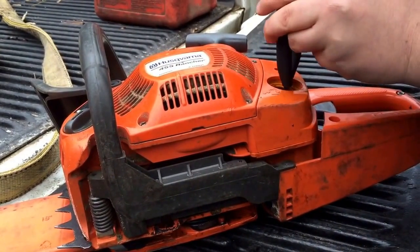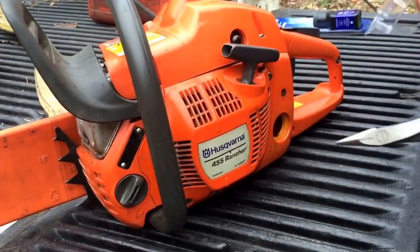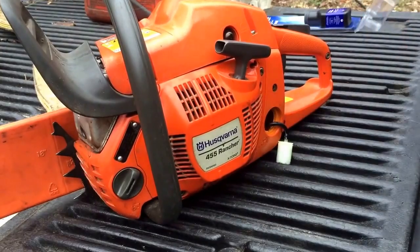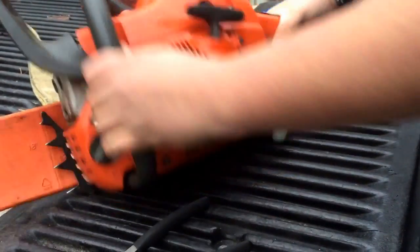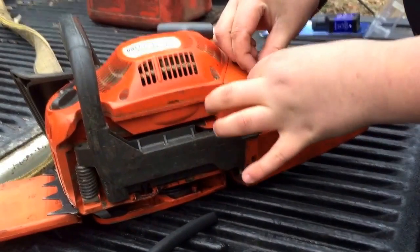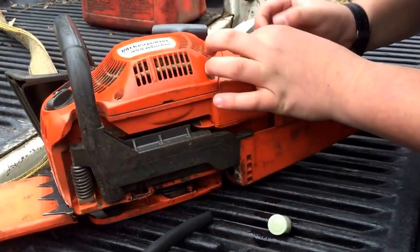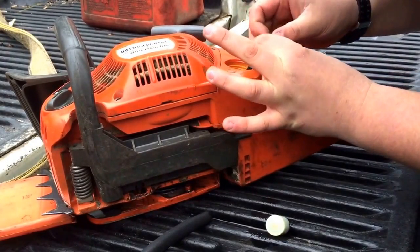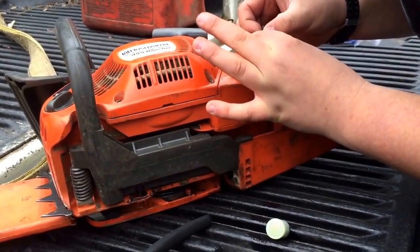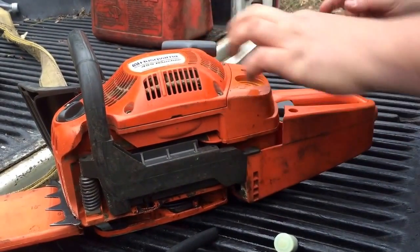Reach down into the gas tank. Nope, not long enough. Drain the gas first, or do it when it's empty. Take a pair of channel locks or needle nose and pull out your gas line. Then you simply, well, this hose is really brittle. Huh, that's not very good. I wouldn't say brittle is the word, but it's pretty. It might be good to cut off one of these little ends. Let me get a pair of, oh crap.